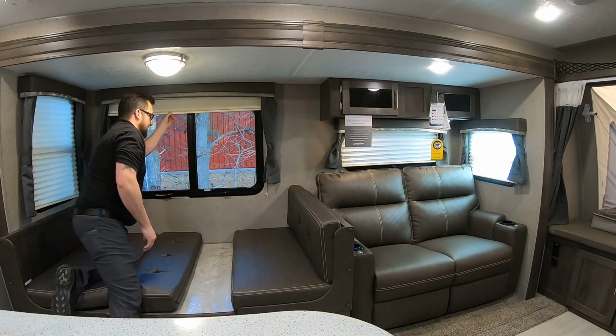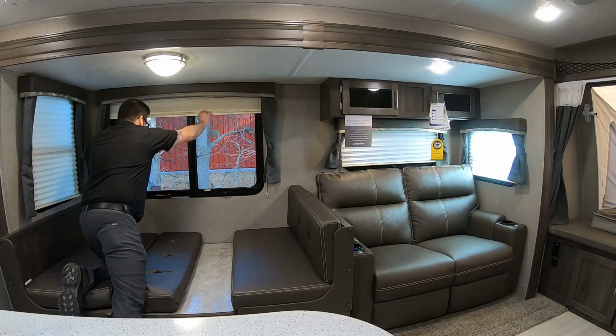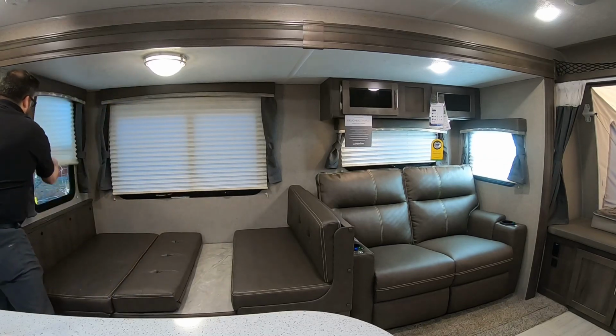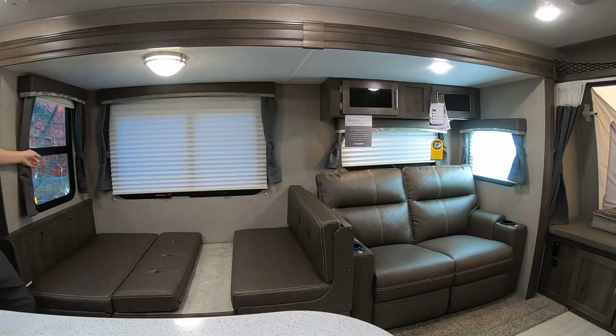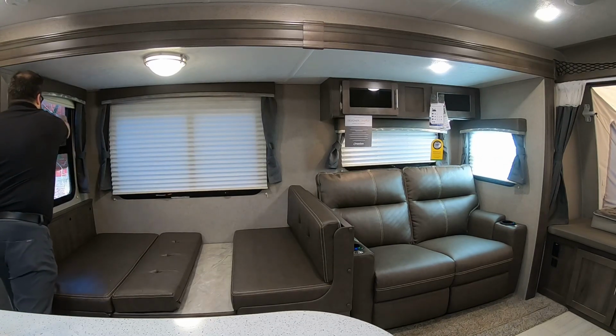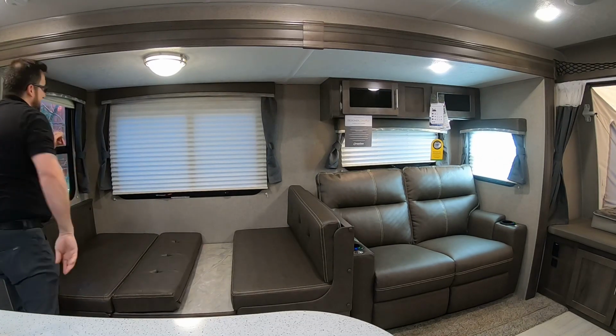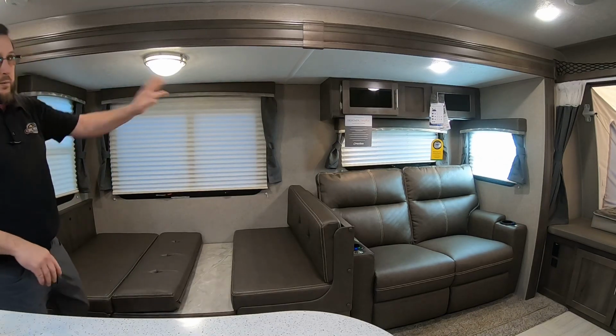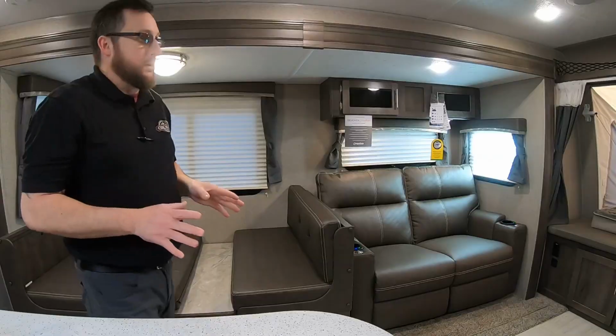And of course our shade just goes up and down. And the side windows, they have tabs. They go up and down. Two fingers pull up, like so. And they'll lock back in place. Those are the only windows in this camper that don't tilt out.